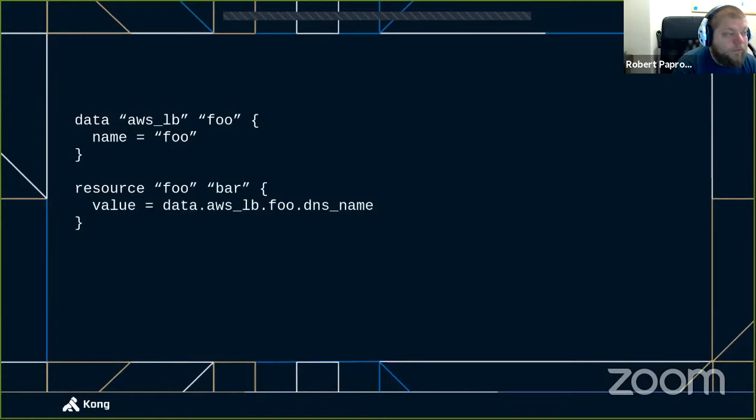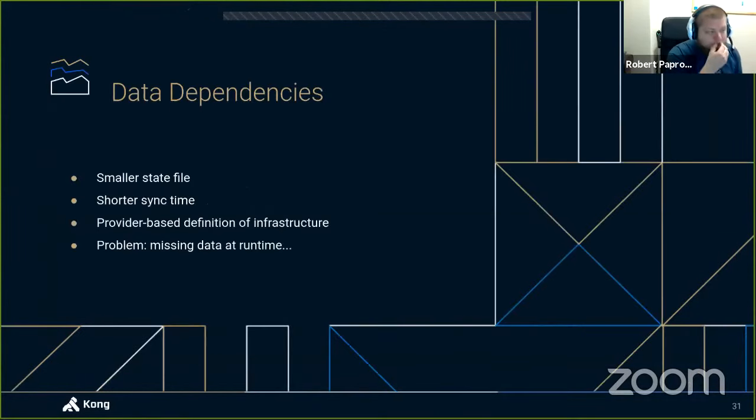We would use the data provider to load, for example, in this case, the load balancer name, and be able to access the DNS name indirectly, as it were. And so this works out well because there are now smaller state files. You have more individual repositories and individual modules that are called, rather than a single large monorepo of calling code. I had mentioned that our modules are in a monorepo. The actual callers of the modules where we're deploying are individual Terraform states. So this means that deployments are faster because the Terraform state is smaller, and so the sink is smaller.